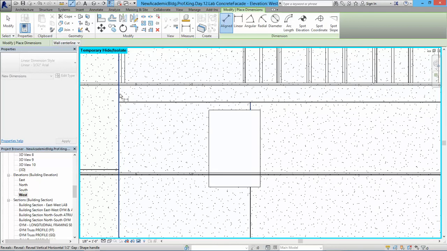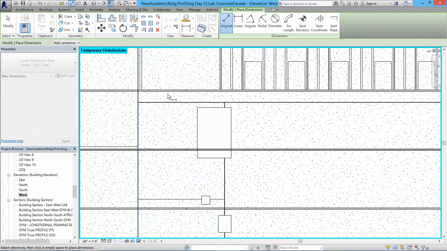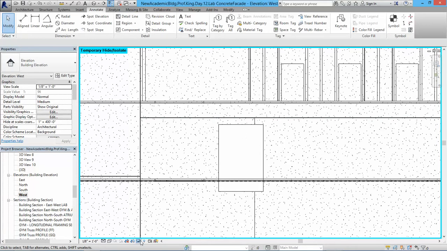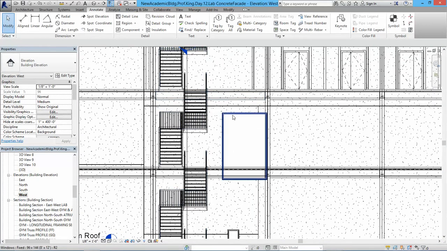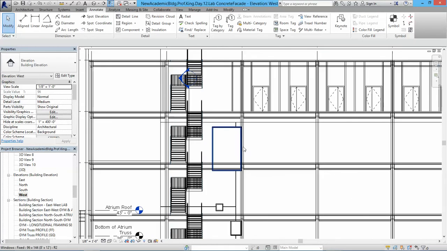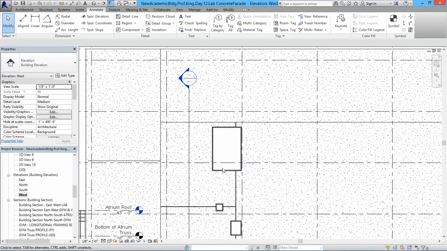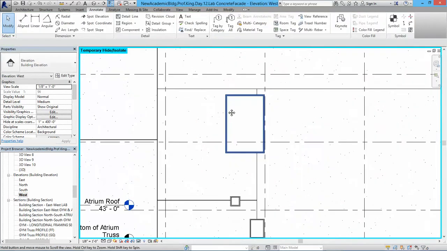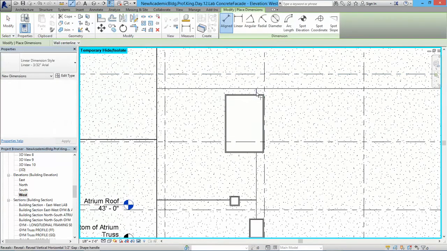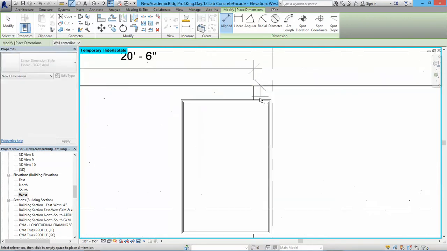You can start dimensioning the specific elements. Let me see if it goes now. Well, obviously, what's happening here is that we need to make sure we reset this so we have the windows and everything, and we take care of each of the hidden lines here. I'm going to hit that one, and now I'm going to go linear from this point to that point. Is this from this point to that point?